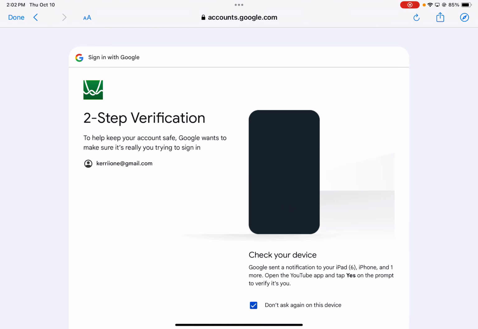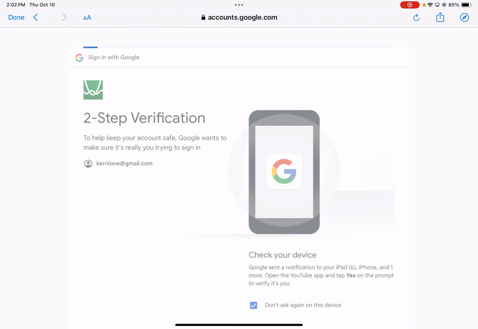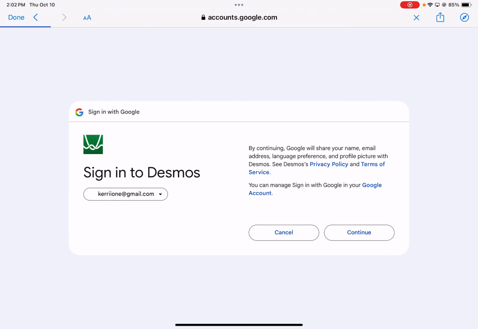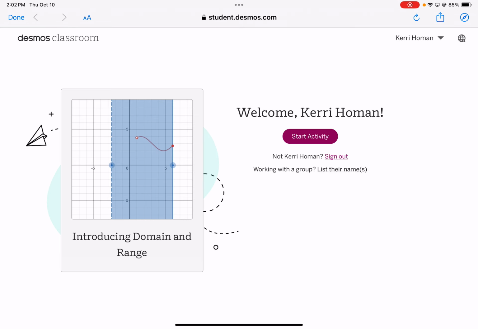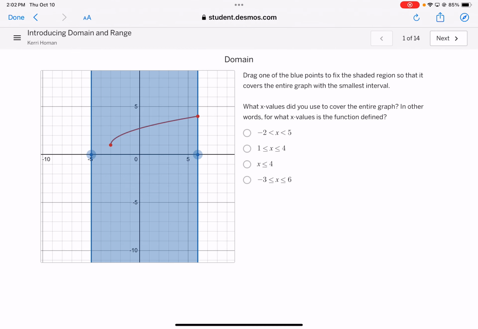Okay, now this is something that I'm totally okay with you working on. Like, talk to each other while you're doing it. Okay, but what I want you to do, it's kind of gonna help you get an idea for what domain and range looks like visually with a continuous function.